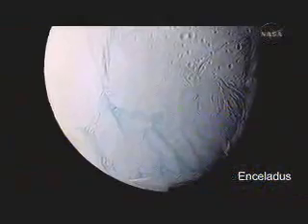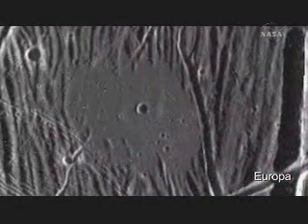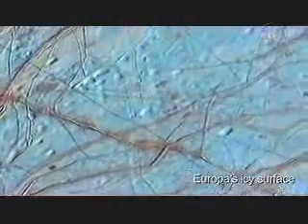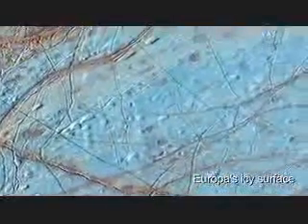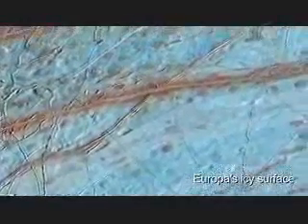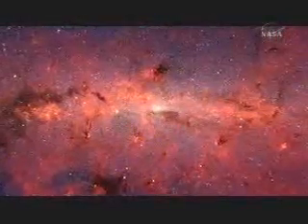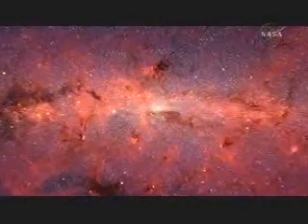What are the characteristics of ices when they're slushy and might erupt onto the surface? We don't know if life is really unique to our Earth, very rare in the cosmos, or very common in the cosmos. If we went someplace like Europa and found evidence for life today in another ocean, it would say that maybe wherever there's a warm salty ocean, there's life — and that could mean that life may be abundant throughout the universe.